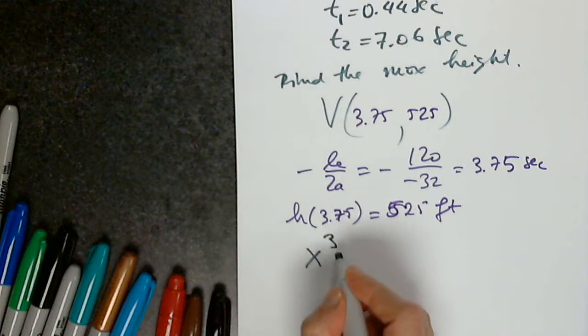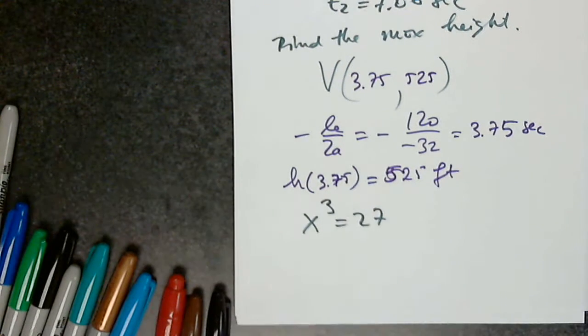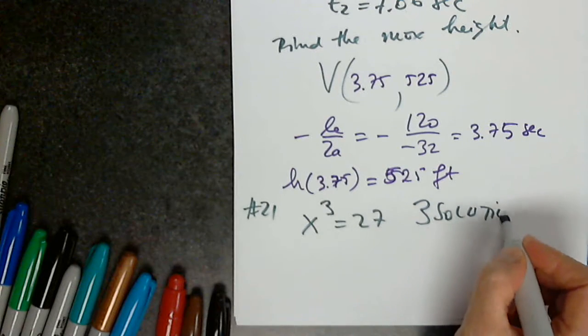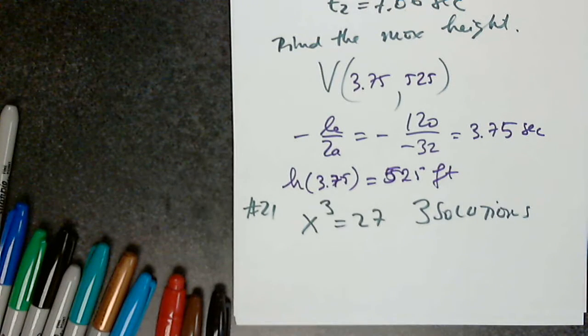We're asked to solve x cubed equals 27. How many solutions will we come up with? This is problem 21. 3 solutions. Okay, so let's work on this for 1 minute. The solutions can be real, imaginary, doesn't matter. I have to present 3 solutions. Let me know if you need help, please. Can anyone get us started? Just the idea. What do we want to do first?